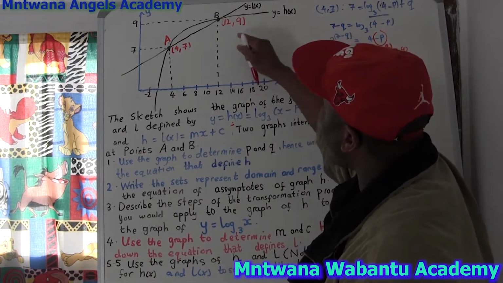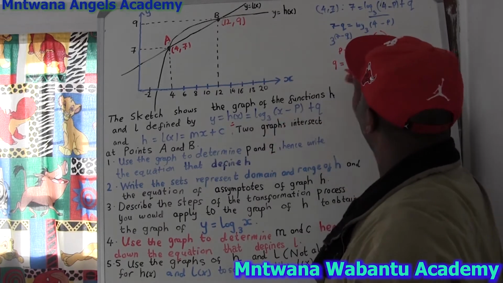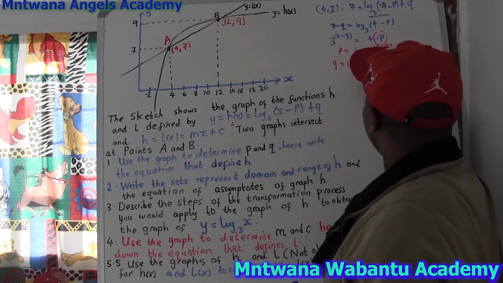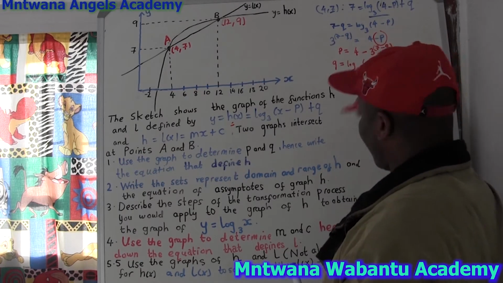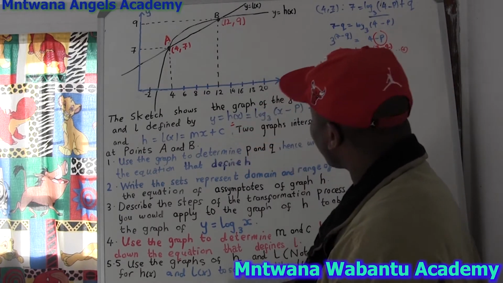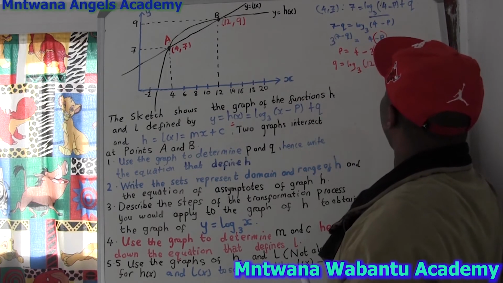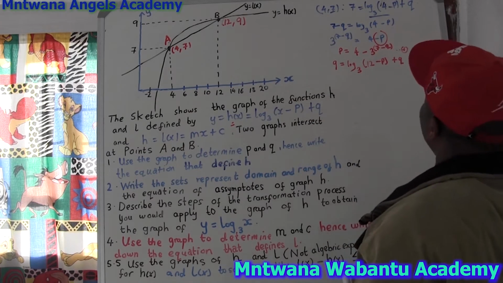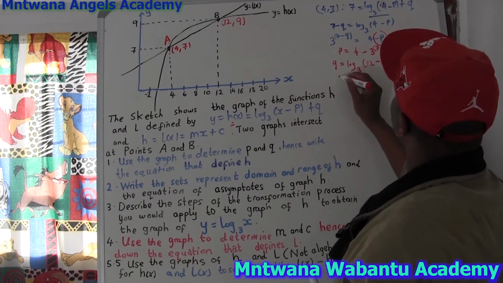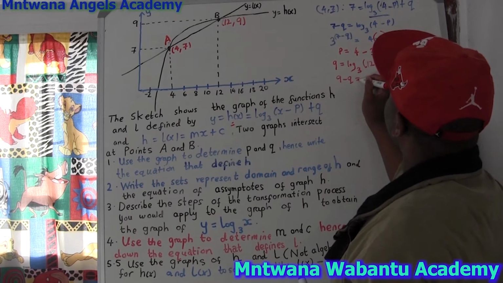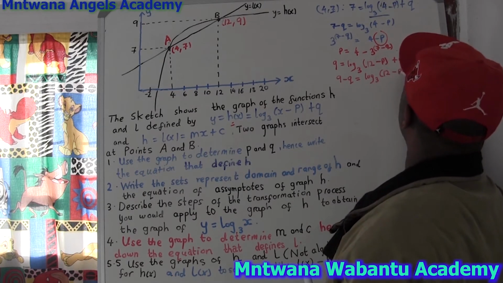So what is y? y equals 9. So here I'm going to say 9 equals log base 3 of, bracket, bracket. So what is x? x equals 12. So we say 12, and that's going to be 12, and then minus p, and then we plus q. So we're going to do the same game. This 9, q comes over, so it's going to be 9 minus q. And here we're going to be left with log base 3 of 12 minus p.